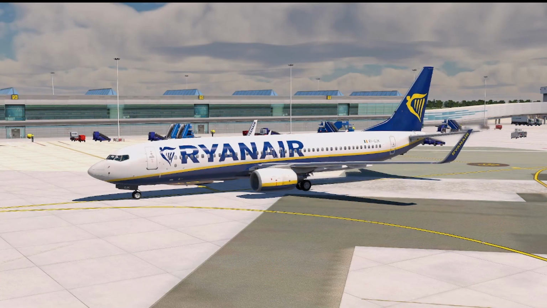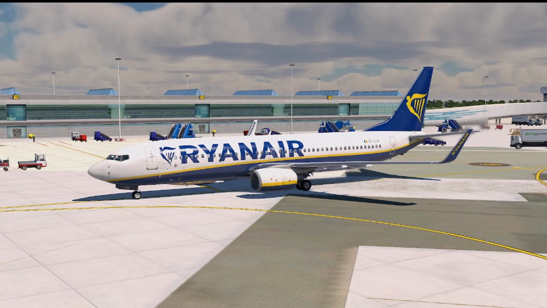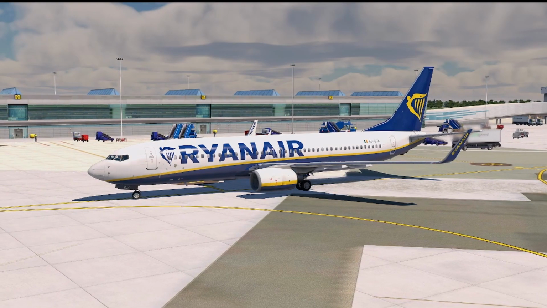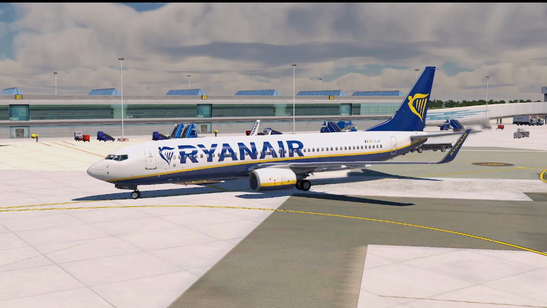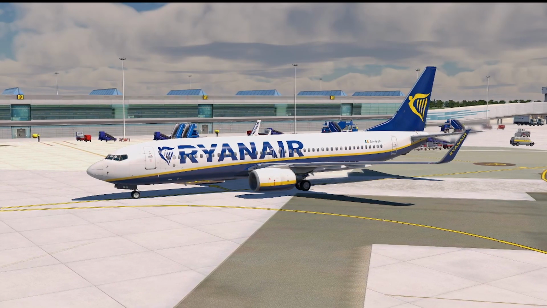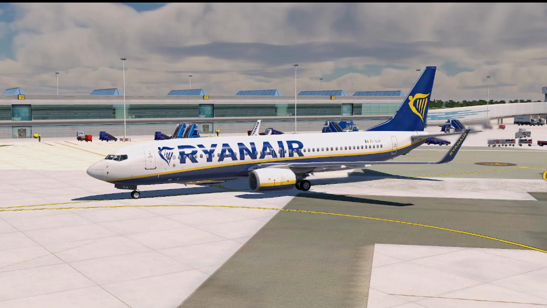So that was pretty much it for this tutorial. We have now got engine started and everything is good. You can see me rolling here. I'm just using my rudder to control the nose wheel steering, as you can see. But yeah, I might make a FMC tutorial at some point in the future, but not 100% sure. There are definitely other tutorials out there.